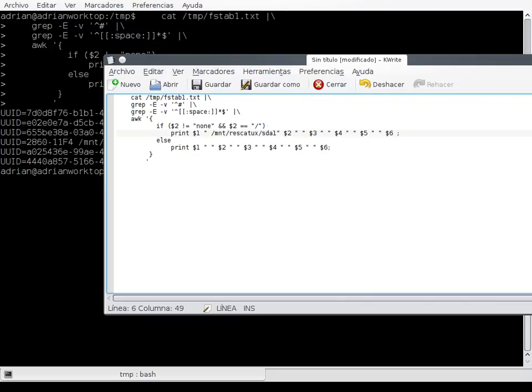So this way I'm not going to write $2, and now I've got this only condition to check.